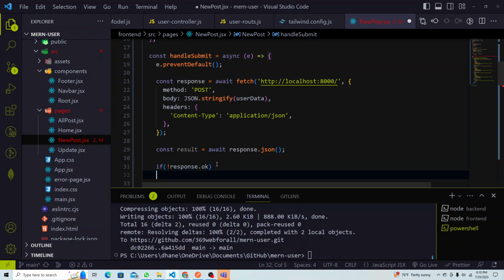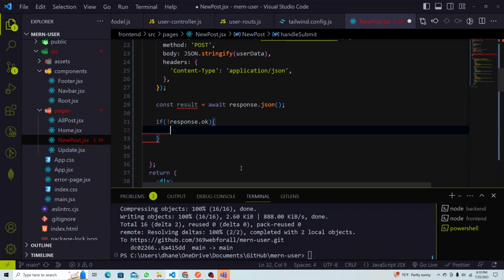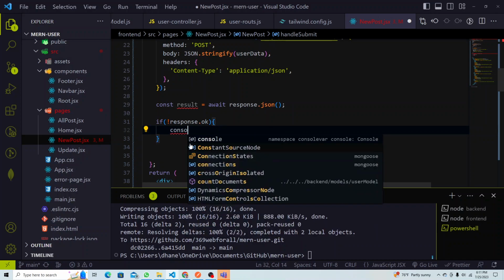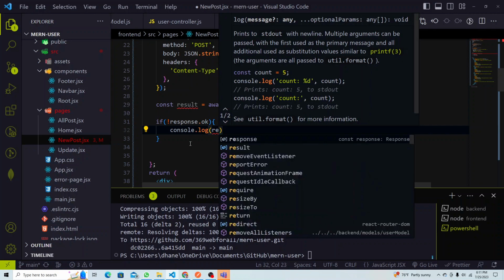So let's return the status, okay? So there will be an error message, right? So let's console log whatever is in the result, right?